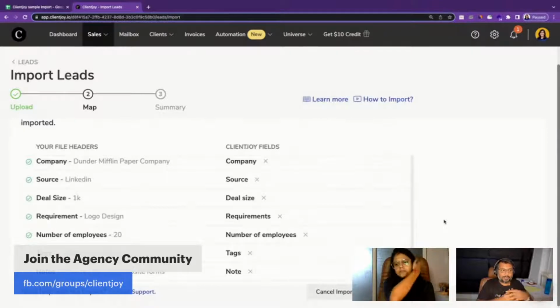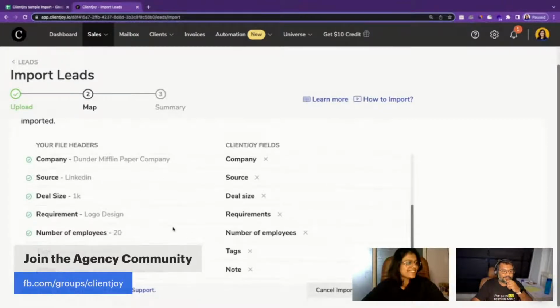Or let's say you've attended an event, showcased at an event, and you've got a host of visiting cards which you entered into a spreadsheet, and now you want them to come into Clientjoy. So these are the primary two situations where the import happens, and up until now the process seems to be fairly straightforward, so there are no questions as of now. But please carry on.